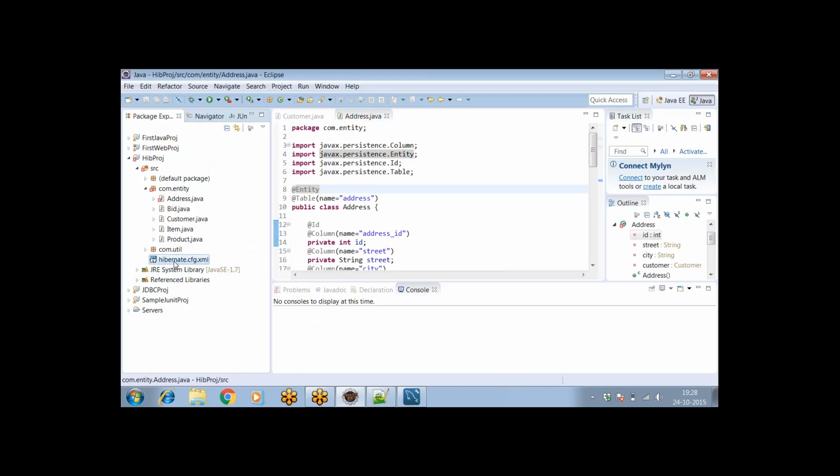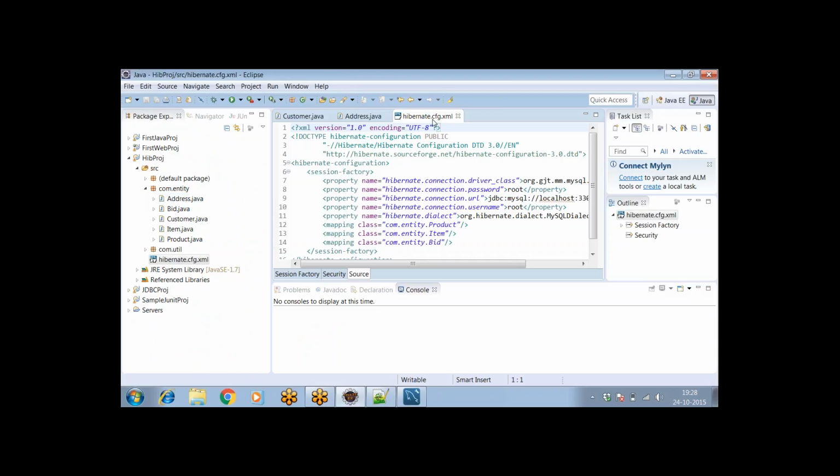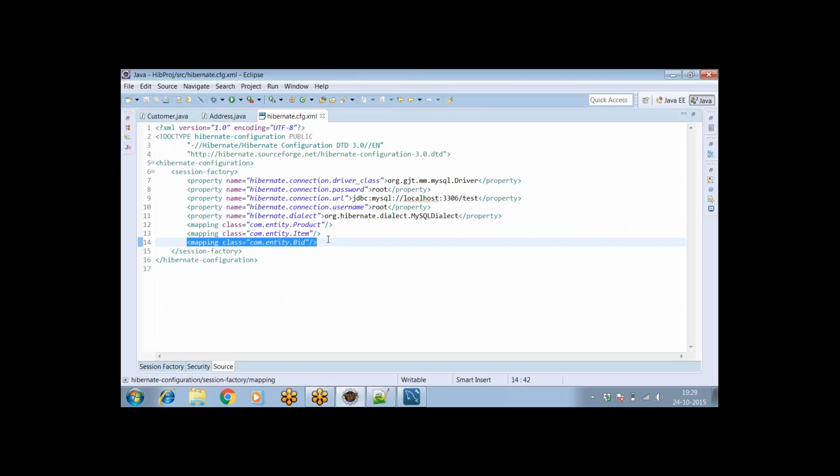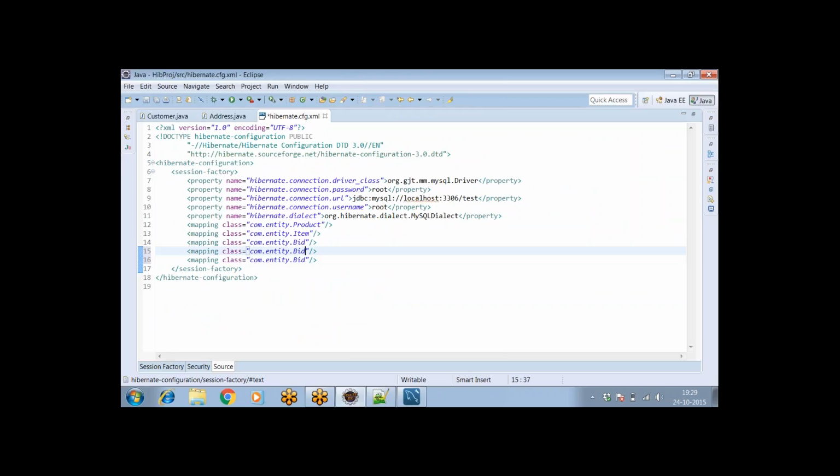Okay. So customer and the address. That's it.